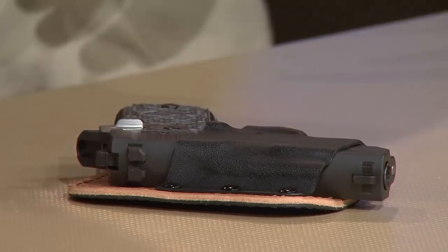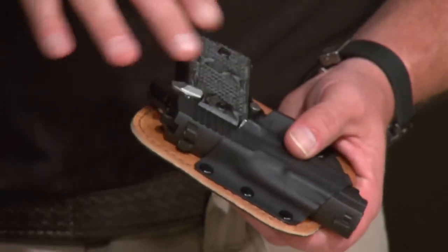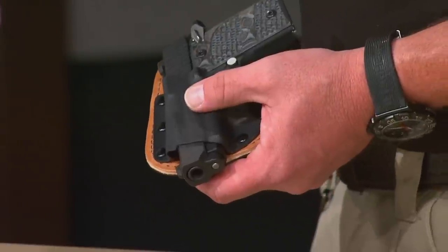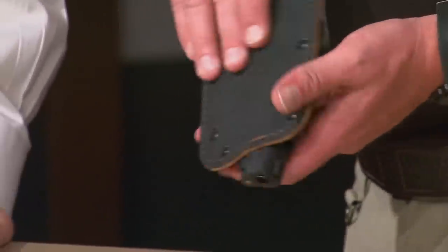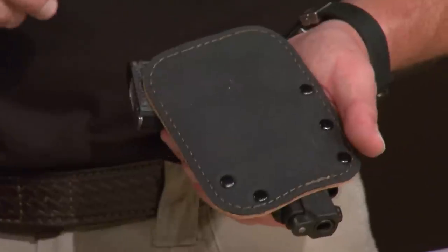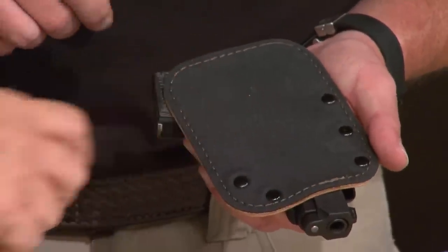A lot of people have great interest in these little bitty .380s — they're great guns, no complaints. But one of the things that's interesting is that now we have nines available in just about the same size. Really close. The Sig 938 — basically, they've just upsized the grip frame on their 238 a little bit. You've got six rounds of nine with one in the pipe. It's hardly any bigger and still would fit in our pocket rocket, with enough of a wallet outline that it'd be very discreet.